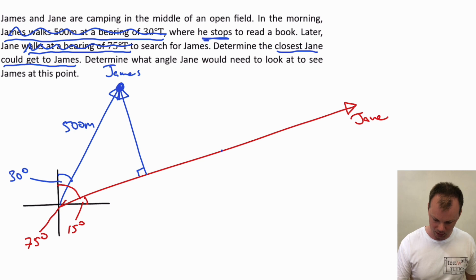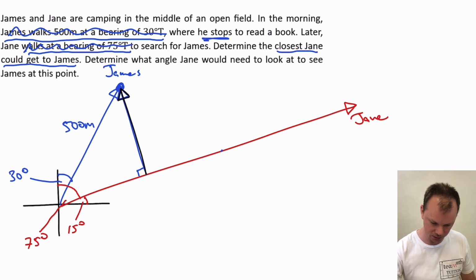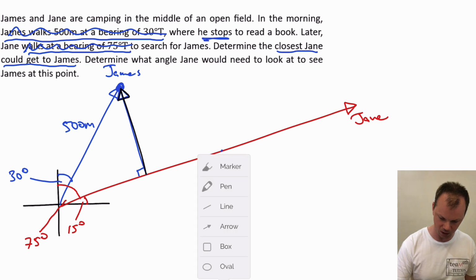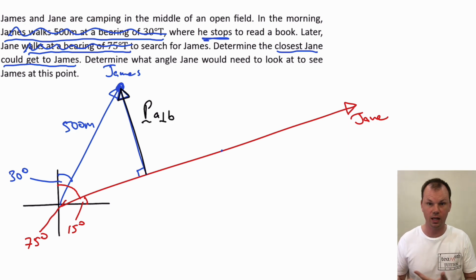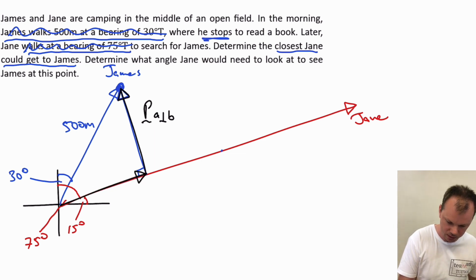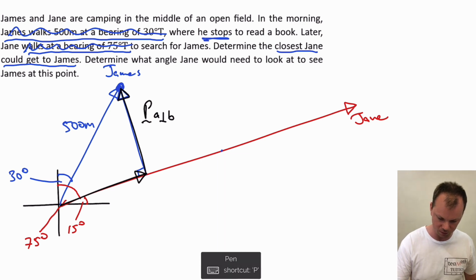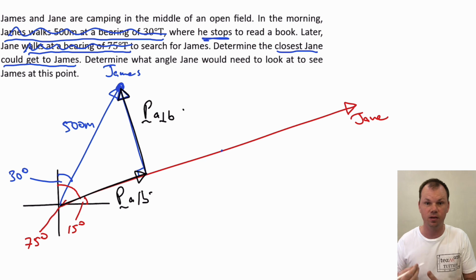So let's have a look at this question. Well, this vector here, and let me draw over the line, we've calculated this one before. This is the projection of A perpendicular to B, and that's what we need to find and work out the magnitude of. The vector here is just the projection of A on B, the vector projection of A on B. So if we can work out these quantities, then we should be able to work out the distance by finding the magnitude. Then we can work out the angle.